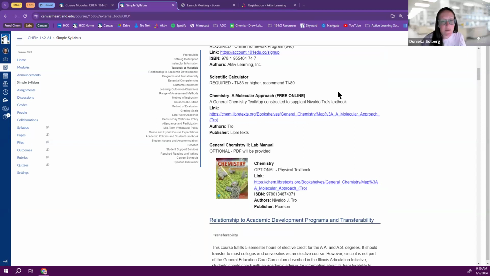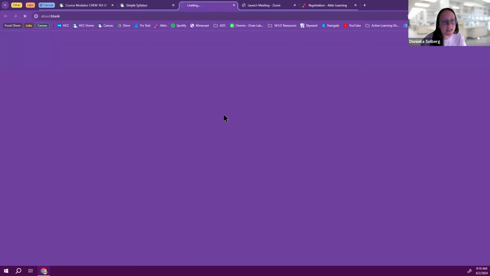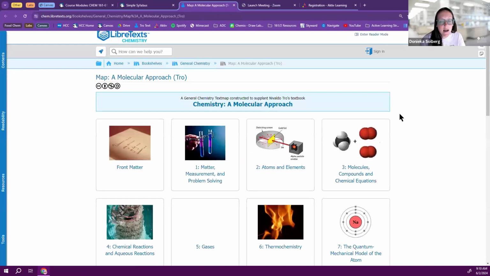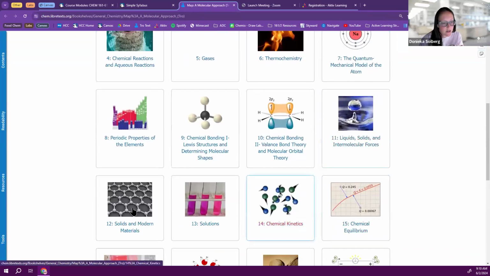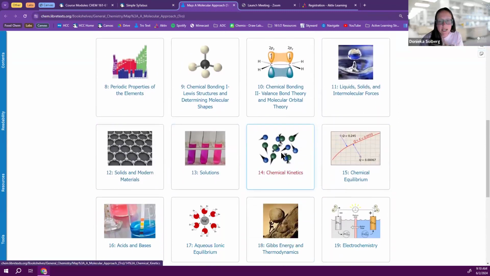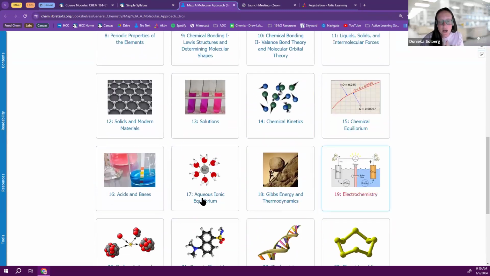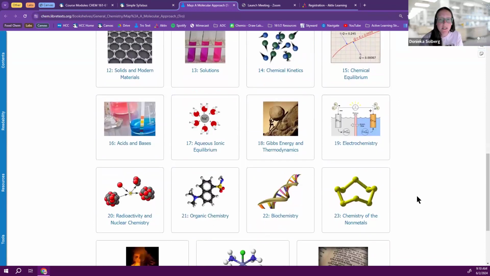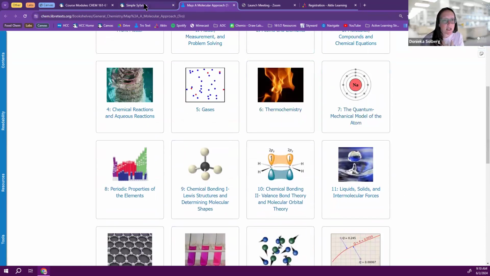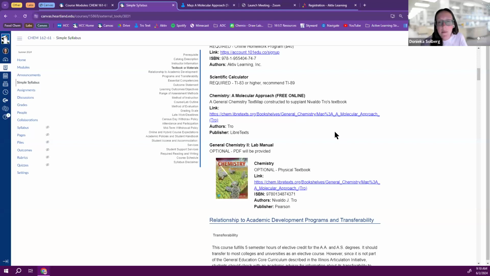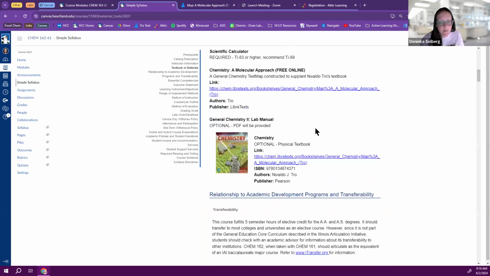Our textbook is free and online. It looks kind of like this. And the chapters, well, we don't start until here, 14, Kinetics. The chapters line up with how our modules go in order. So if you're somebody that likes to read the textbook or needs some extra explanation, that is right there. I don't teach to the textbook. You don't have to go read it and do the problems or anything, but it is there if you need it. And if you're somebody who wants a physical textbook, you can order this one. It also goes along well with the way that we pace the course.